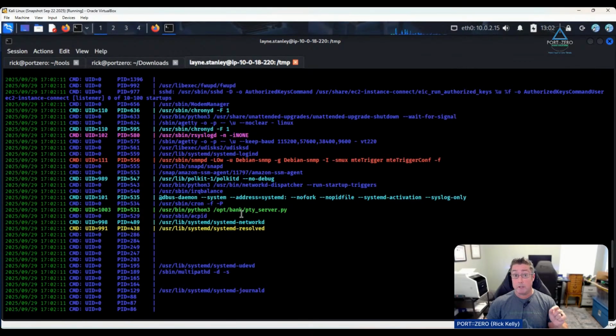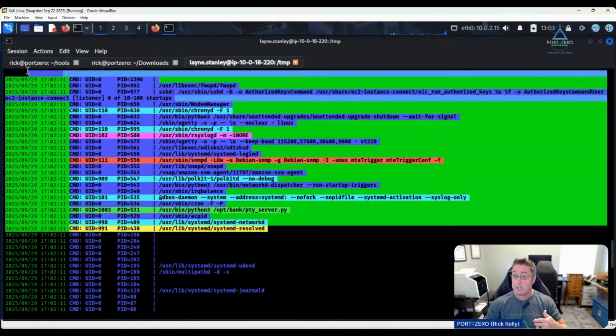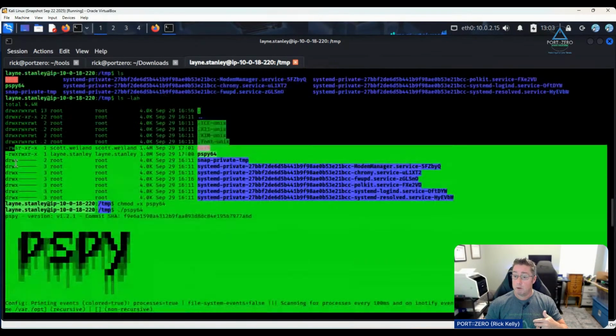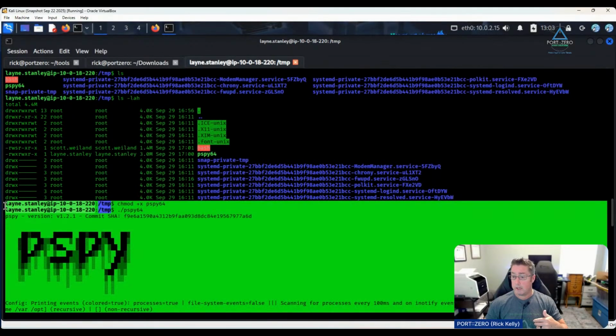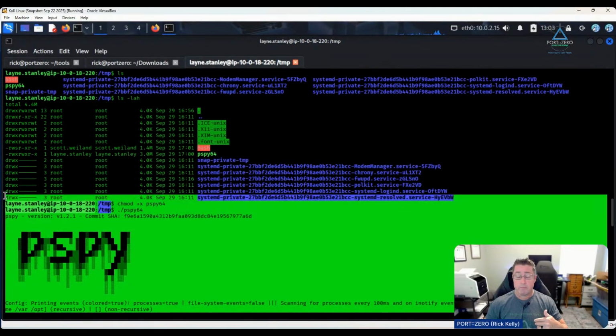Remember, we were able to see the bank directory, but we couldn't access it, right? But Ronnie.Stone can. So he's running Python through the bank directory on an executable pty_server.py. That's going to come in handy later as well. So that's one of the things that we want to highlight and copy into our notes.